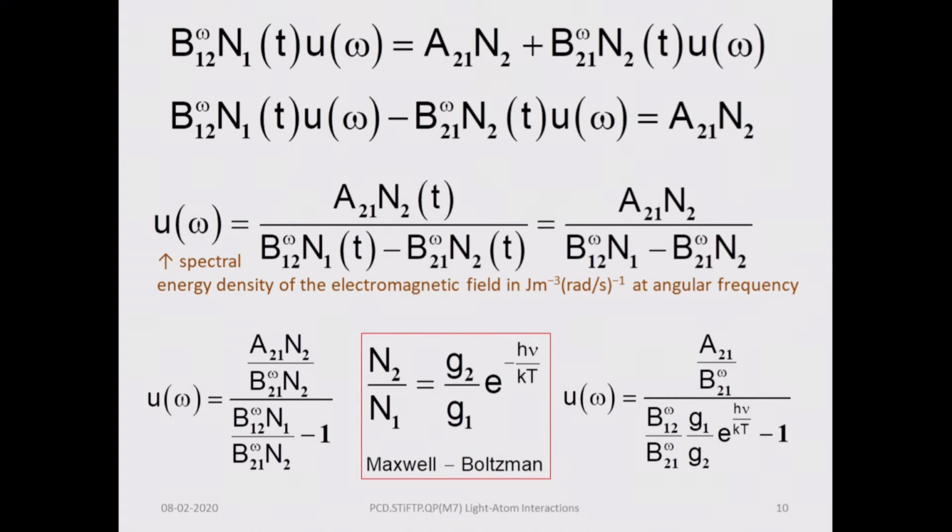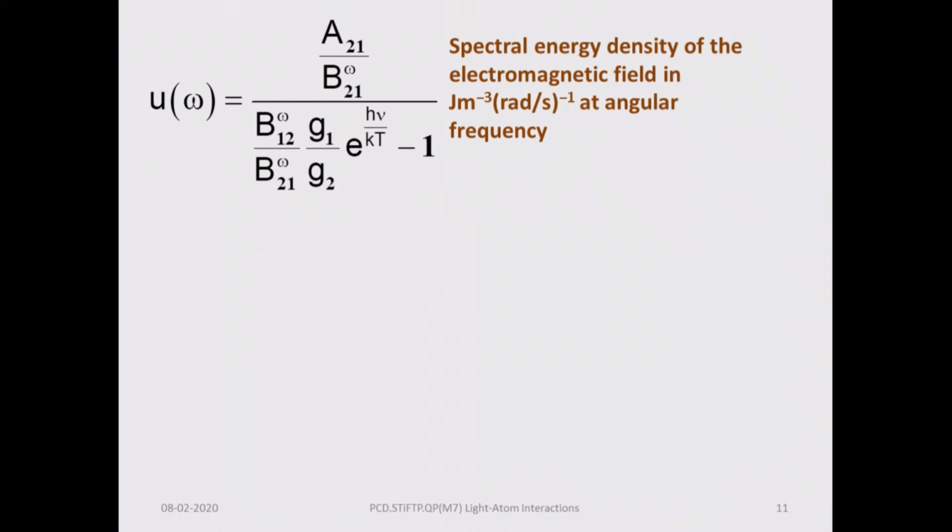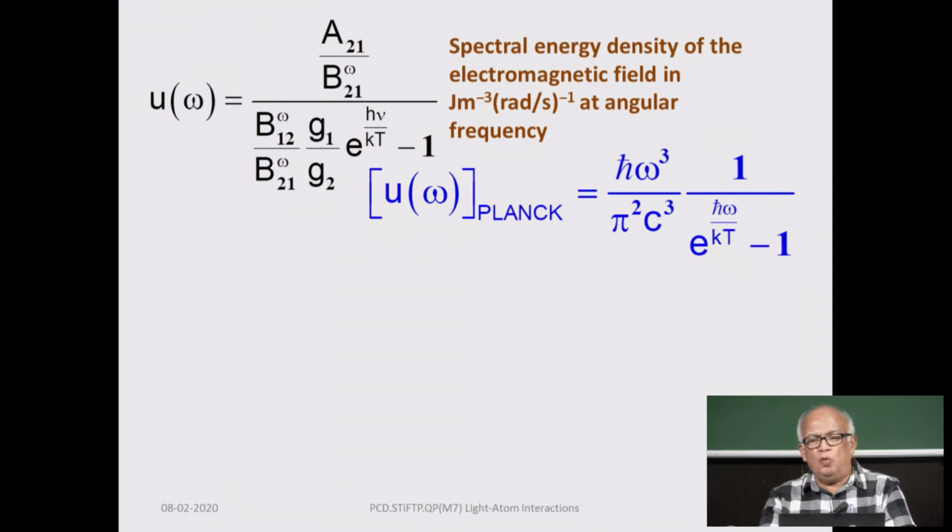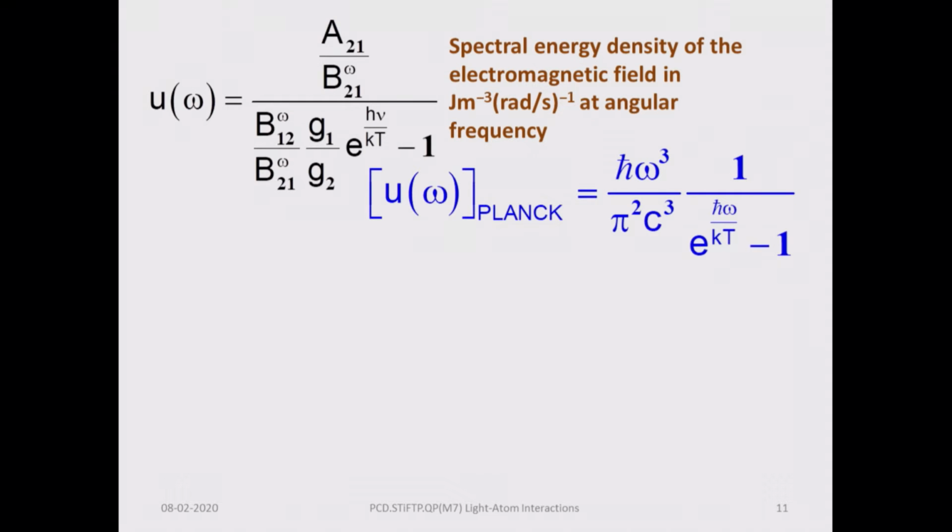However, what was also known at that time was Planck's formula, which also gives this, and Planck had come up with an expression which involved the quantum of energy. Planck's distribution law is what you see here in blue, and these two relations that you have for the spectral energy density must be exactly equal. Okay? So, they have to be compatible with each other. You cannot get a different relation from one formula and another from the interpretation of the black body radiation.